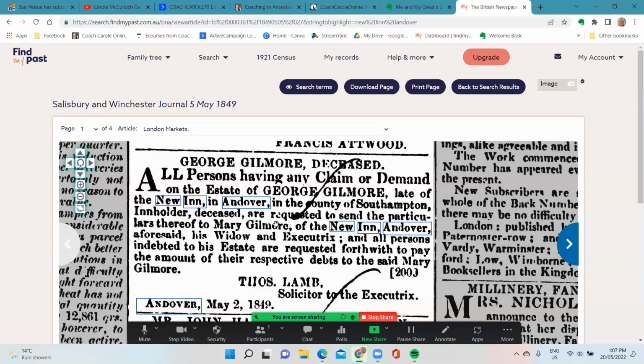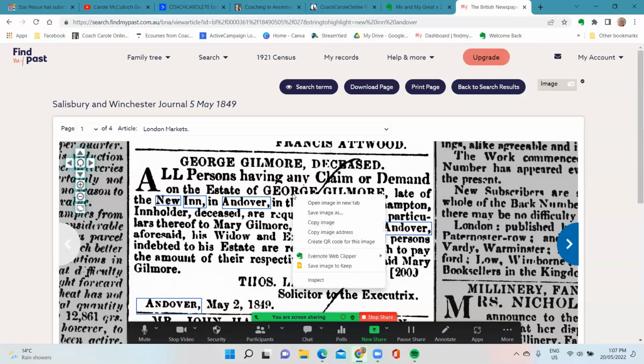So having my web clipper already on my toolbar, as you can see up here on the right, the little green elephant to remind me of how to use it, I just right-click on the article itself and choose the Evernote web clipper, and then select whether you want to clip the image, the full page, the bookmark, or the screenshot.